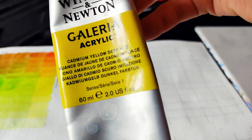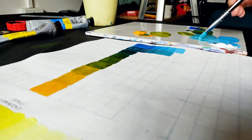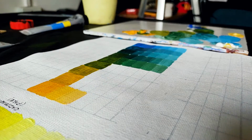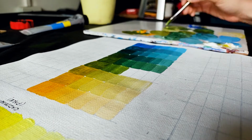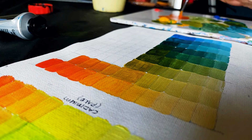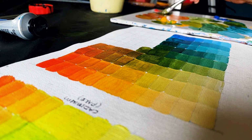I'm using a dark hued cadmium yellow now, and you can see that it creates muddier looking greens. This is because the dark hue leans more to the red side of the spectrum. So we still have a yellow, but we have a more reddish looking yellow. It's almost as if I have already added a tiny bit of red to my hue before I even start mixing the greens.